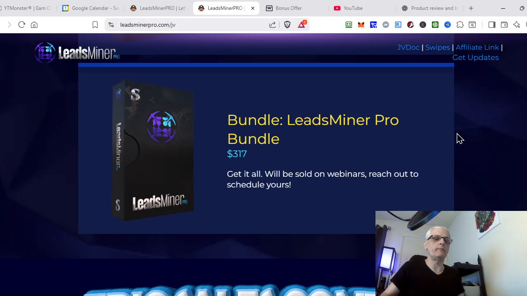Finally, like I said earlier, I'm going to tell you about the bundle deal. You can get the front-end product for $47, and then pick and choose the OTOs you want as you go through. Or you can pick the front-end product and do the FastPass and get all the OTOs in one shot. Or you can skip all that and just get the bundle for $317. That gets you the front end plus everything included with it, all the OTOs, everything in the funnel, for $317. So you choose how you want to do this.